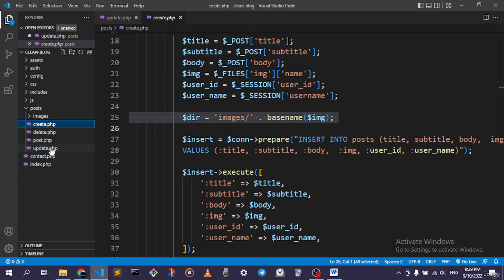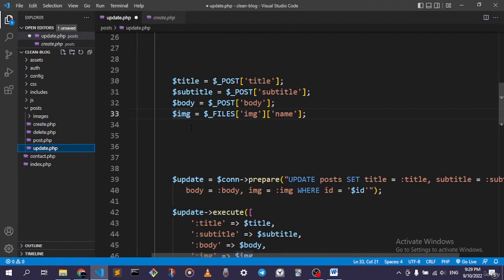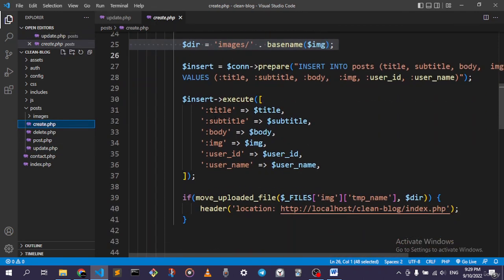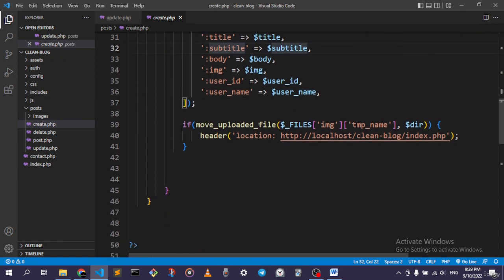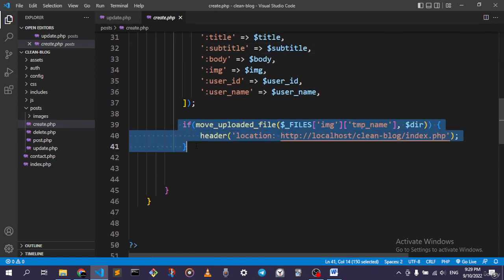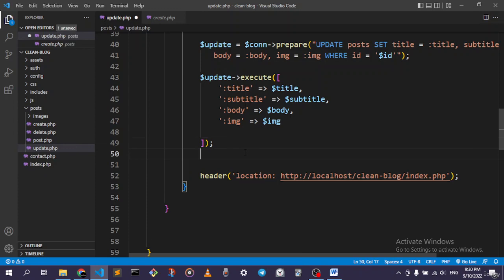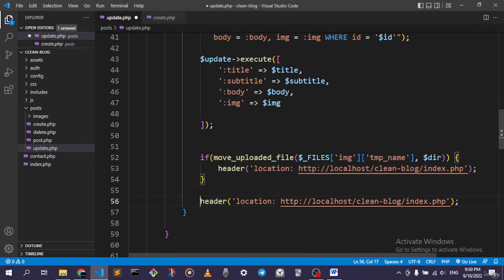Here is the directory. It's right over here. All right, and we still have one thing left. We played with the query, with the blade, with the execute, and we have the if move_uploaded_file, which will move the file if everything is fine. It's right down here. So I guess we don't need this if everything is fine. Let's comment it for now.